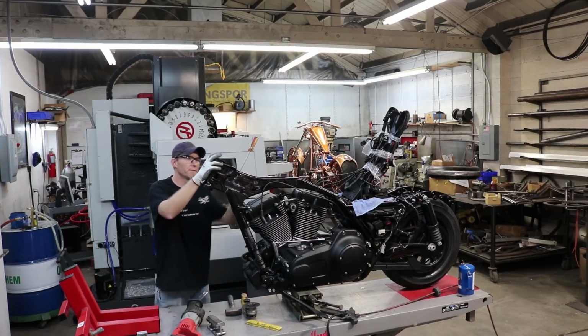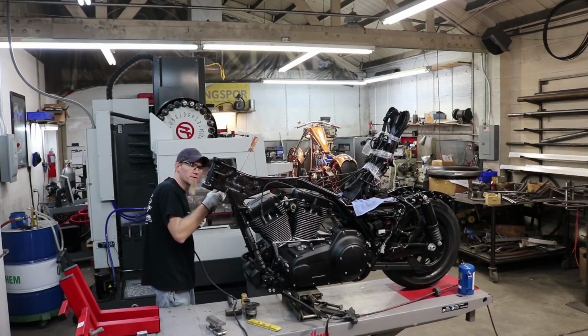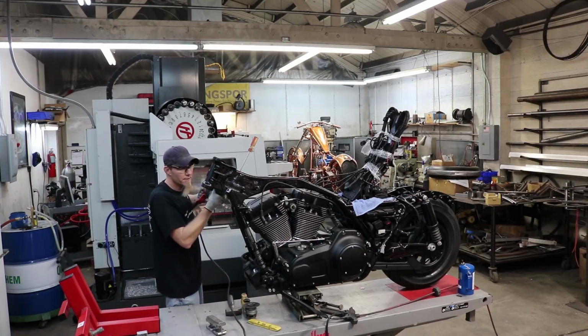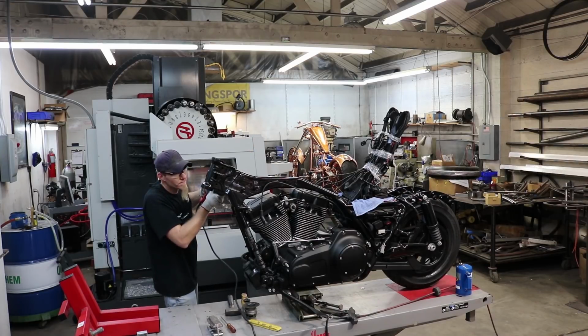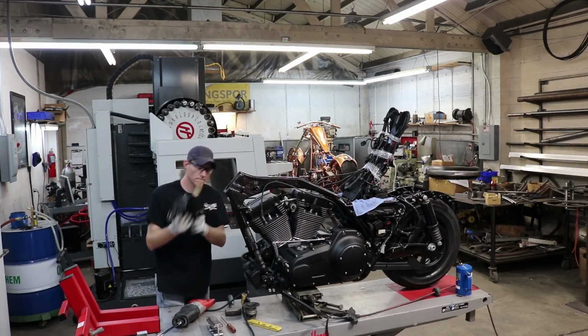As you can see now, it's getting really flexible. There's not very much material left holding it on, so it doesn't pinch down so much anymore. But you do have to be careful at the end so you don't drop your neck on the ground. There we go.